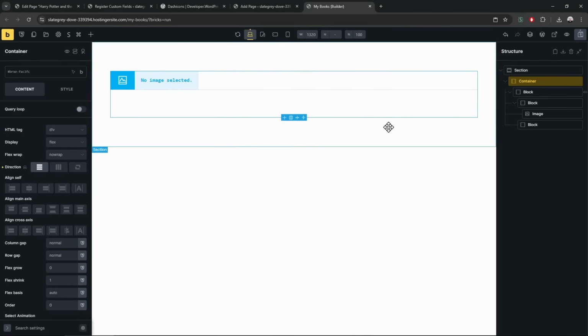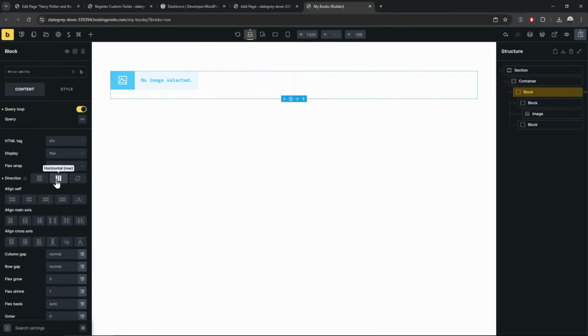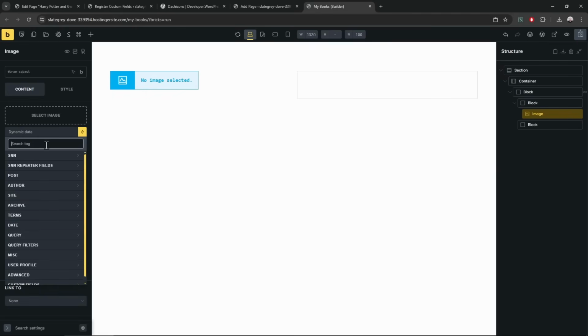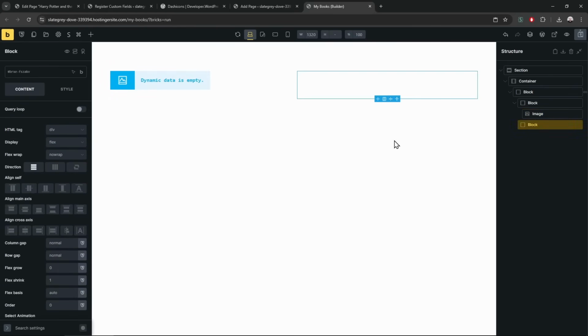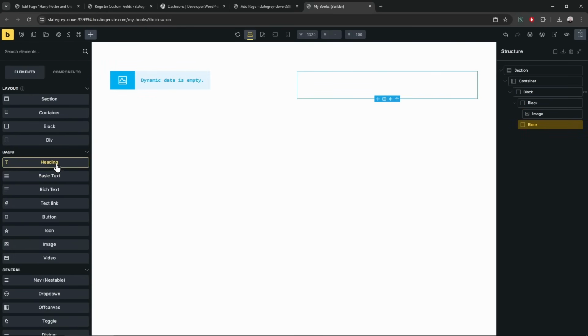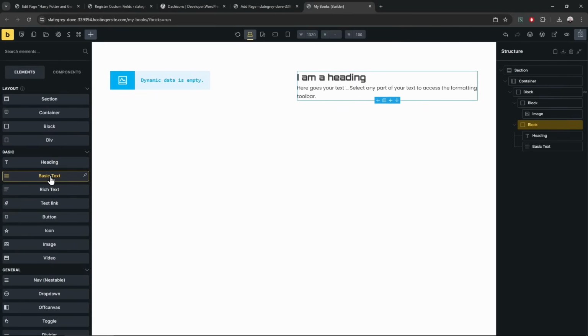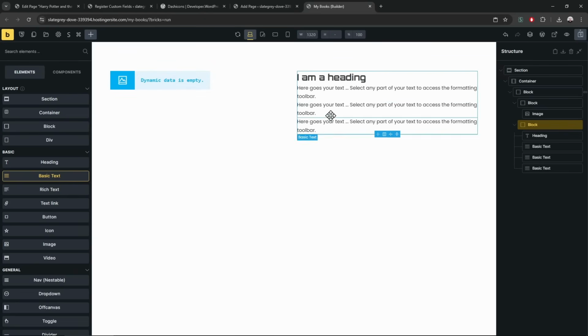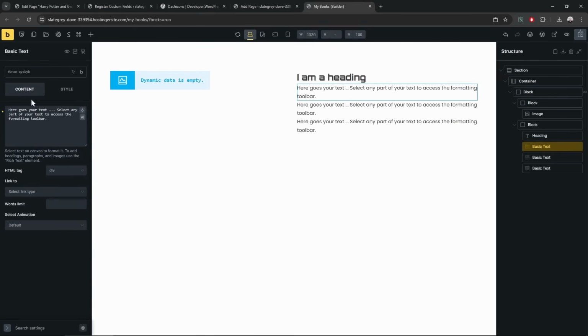Not that one, no. This one. Okay, let's add a little bit of space. 20 20 is good. And let's select the featured image. Let's select title. There will be title. There will be ISBN. There will be category. There will be author name. Yeah, this should be author name actually, the top one.